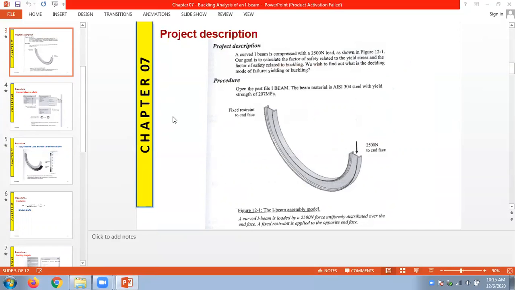If you have structural elements like I-beams, L-angles, box bars, try to do buckling analysis also. Don't only depend on the static analysis. So first we will do static analysis and see.